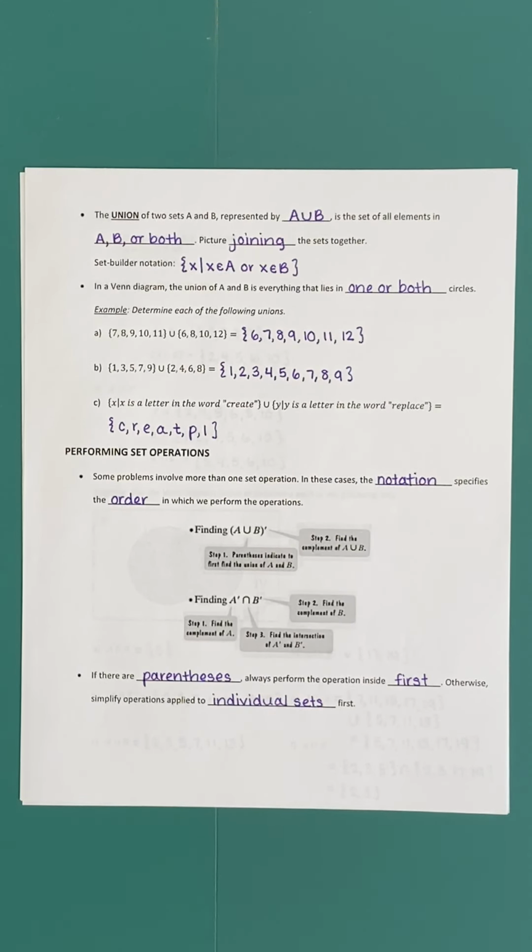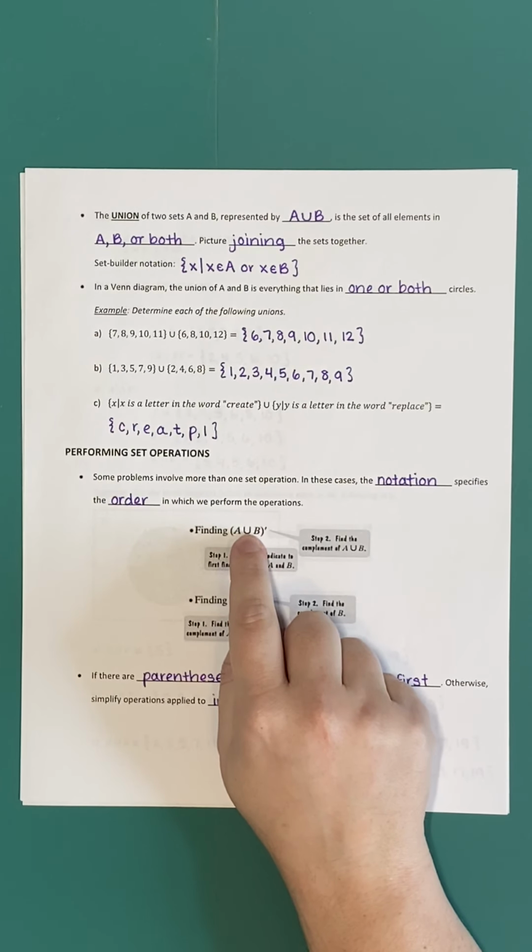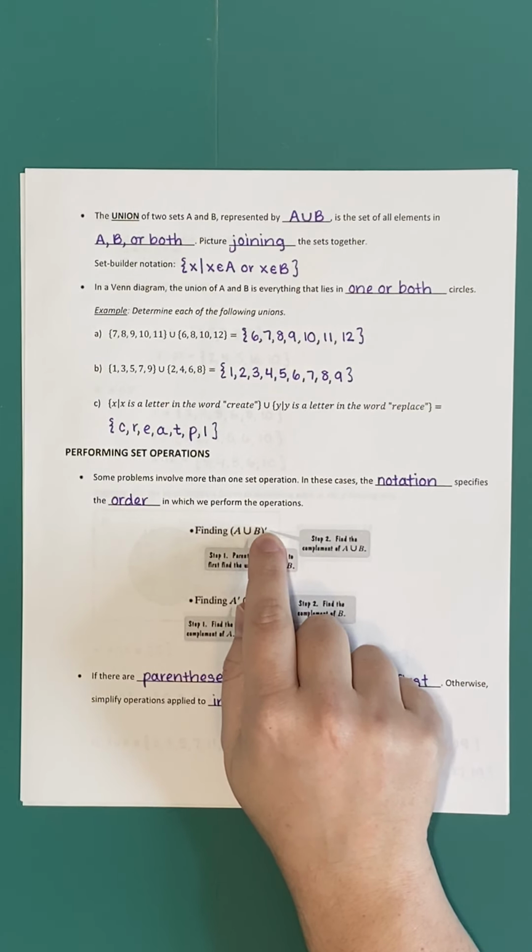That would mean you can start outside and work your way in, which is not the case. You always start inside parentheses and work your way out. There is no distributive property when we talk about set operations. You start inside, you work your way out, and then you just work left to right. So you have to do the union first, and then you're going to take a complement of whatever set resulted.